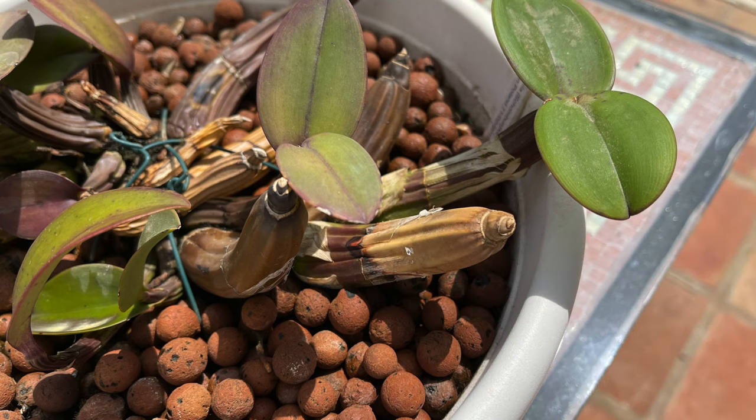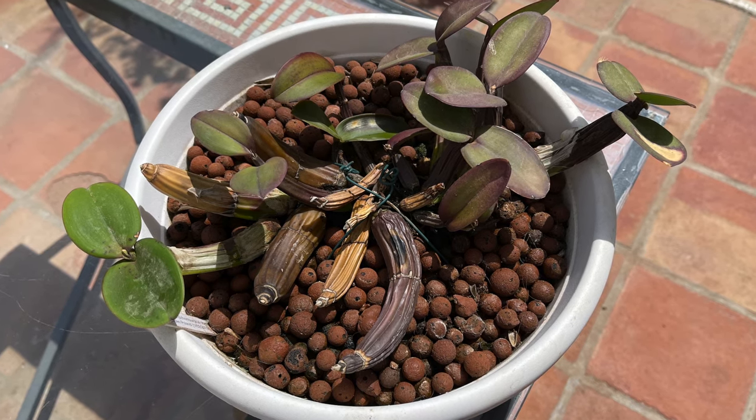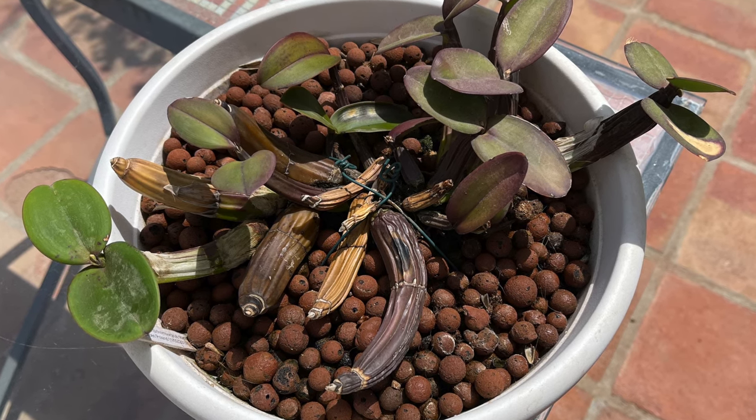A time of year where this orchid needs a lot of light, but because of my temperature drops, she can't live outside anymore. It is just my hope that this orchid comes through to the next spring season and gets through the winter without me losing her. Seeing as I've never really done this orchid justice in the past, this time around I actually wired her into the pot because I thought she would just root in readily and happily. I would place her on the surface of the lecca and then cover and fill lecca all around - she would blow out of the pot, that is how strong my winds are. Her first two years with being wired in looked better, but this year I kept forgetting there was no microfiber and my watering was not adequate enough. But these orchids are pretty tough and she will bounce back with no issues at all.